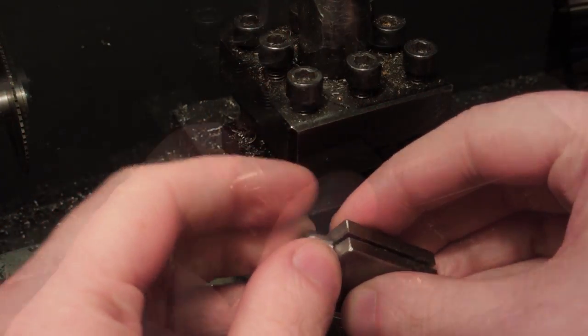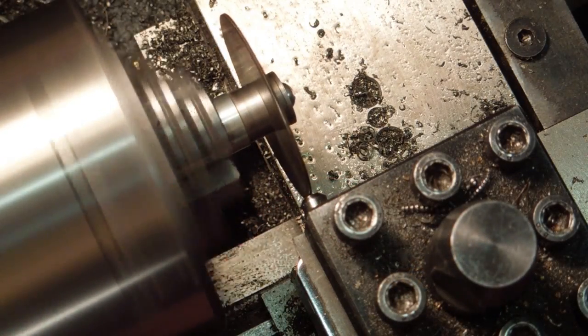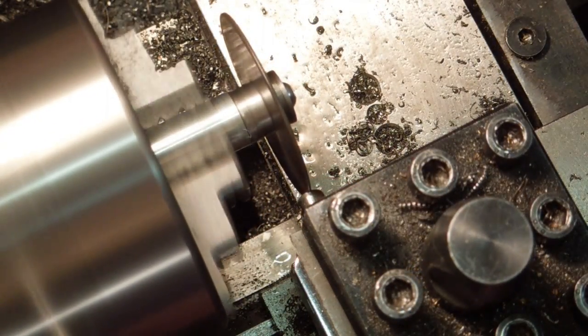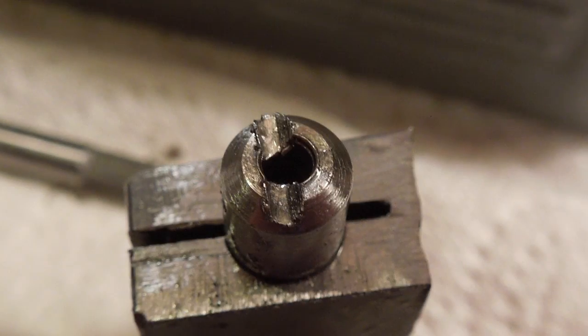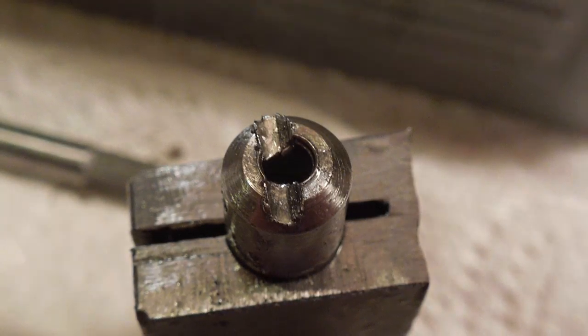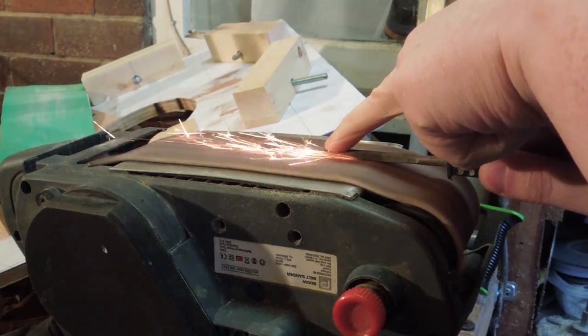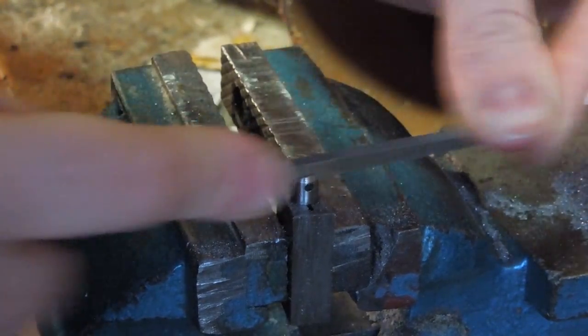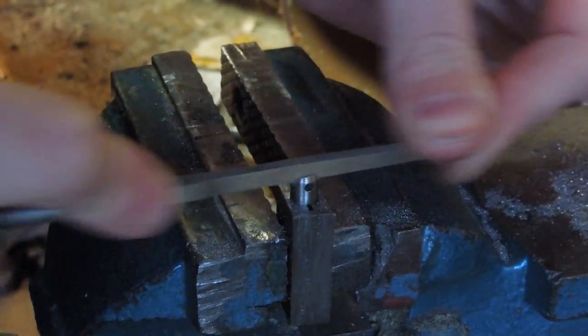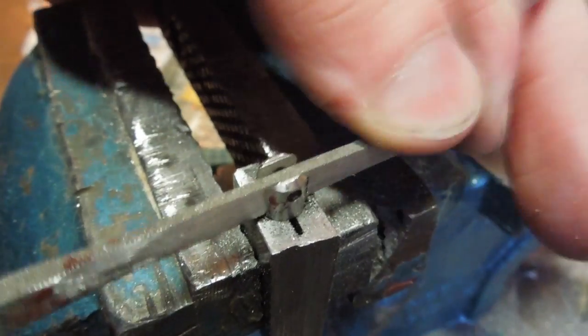My first idea for cutting the slot was to hold the part in this steel block and cut it with a slitting saw. These saws were very cheap and don't run close to true. But whilst they work fine in brass, they don't work so great in stainless. Plan B was to grind down a needle file to a bit less than 3mm in width and use it to file a slot. Another file was also ground to widen the sides.